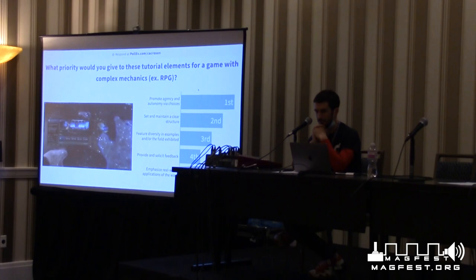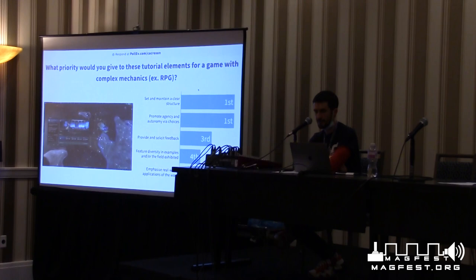Okay, so far it looks like we're pretty much hitting along roughly the same notes. Agency and having a clear structure is still in the lead, making sure that essentially what the player does is rewarded and how the player is taught is reinforced and kind of unchanged for no reason beyond that. Diversity in examples, giving its due spot. Feedback in real-world applications. I guess, as is shown here in Stellaris, not that many of us will be realistically running a solar space empire, but we can all dream.